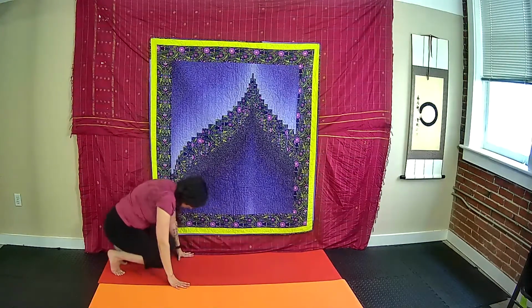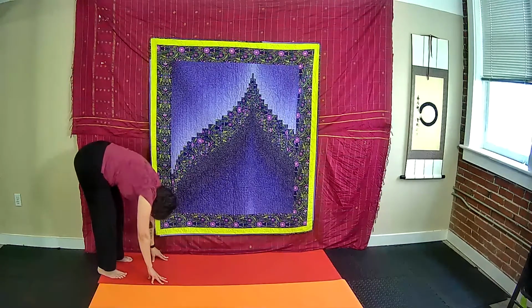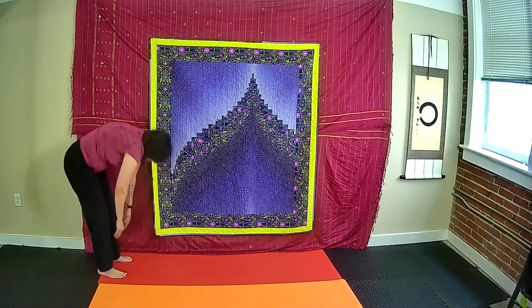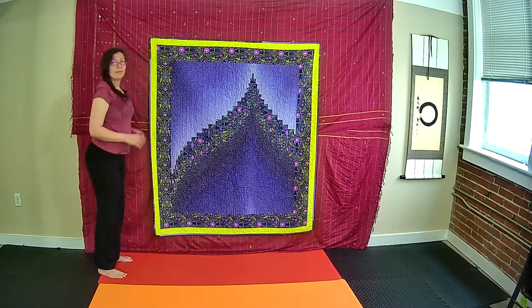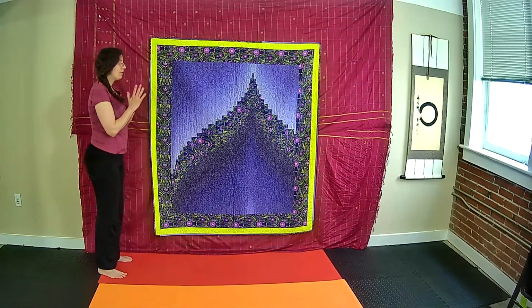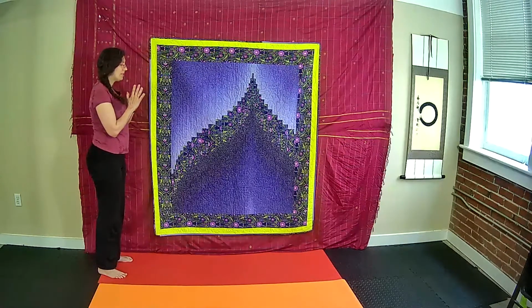Hands down to the floor, straighten your legs into forward fold at the back of your mat. Roll your head around a little bit. Rock weight into your heels, bend your knees, roll yourself up to stand. Bring your hands together in front of your chest, and you're looking at the space of your mat out in front of you. Noticing your heart rate and your respiration rate. And bring your gaze to something steady.